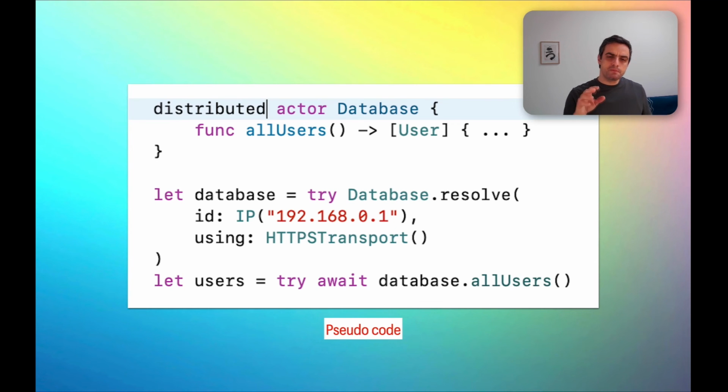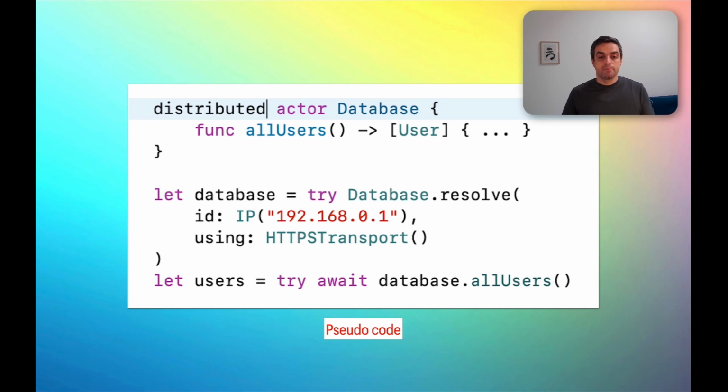And in this code, the variable database that I use to call the allUsers method on the last line is kind of an avatar that you interact with in your own code, but that controls a remote instance that actually performs the work somewhere else. Different process on your machine, different machine in your office, or as we said, could be a server somewhere in a data center. And after the work is performed, it possibly returns data back to you.